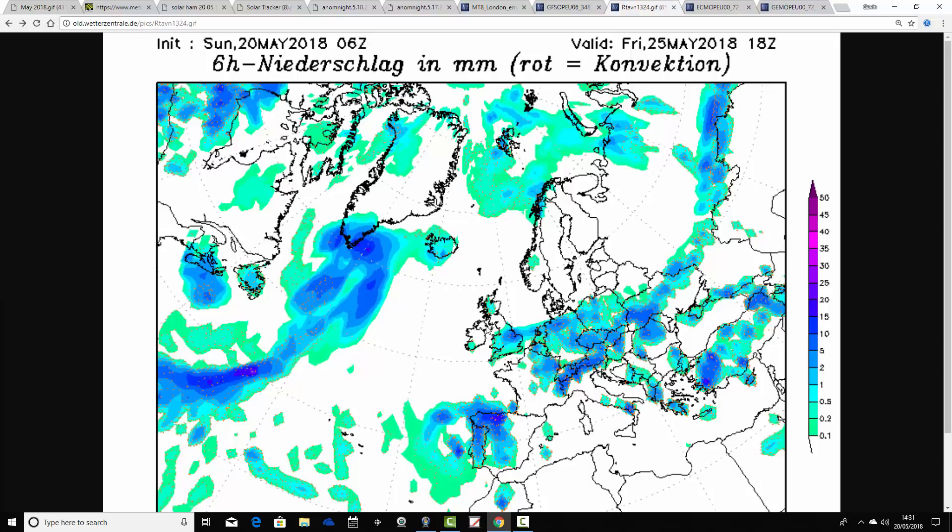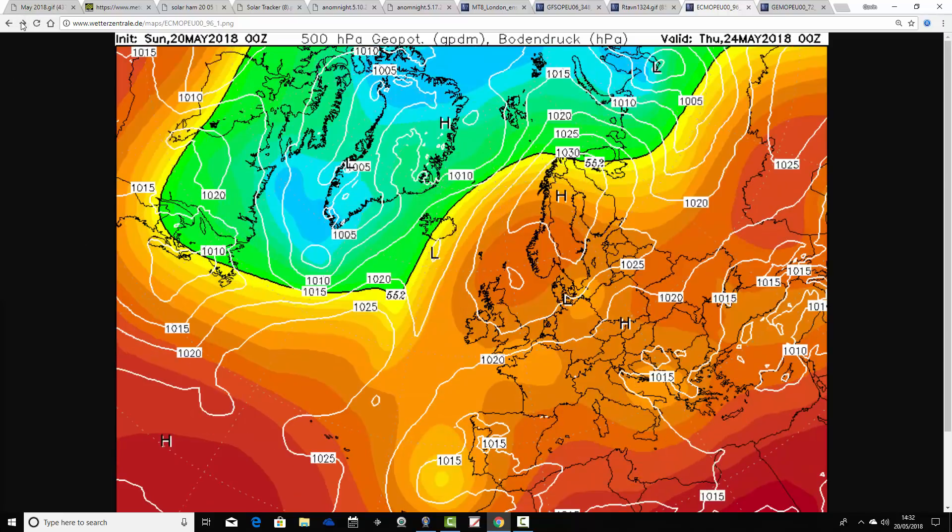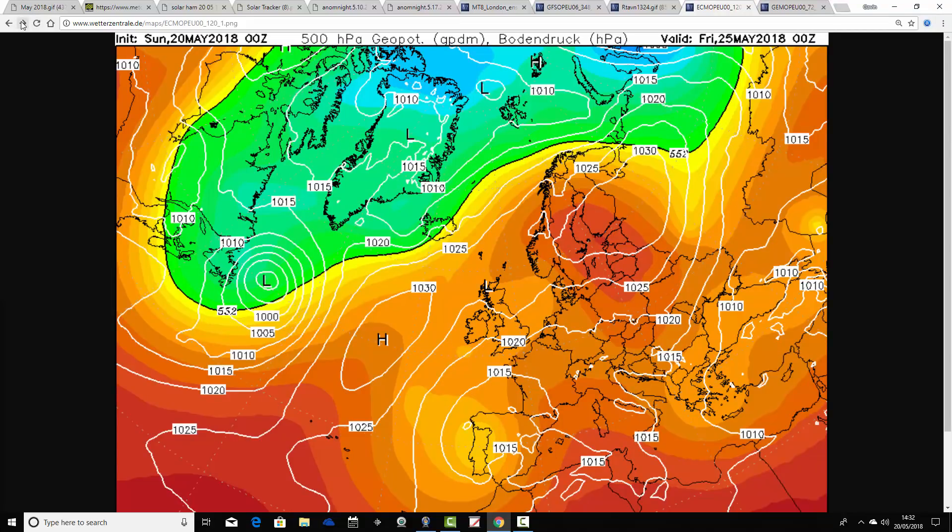Not quite as settled in the coming week as we perhaps thought a day or so ago, but bear in mind these are showers in the main - Monday through Thursday it's showers, and they're probably quite well scattered. So many places will come away with a dry and warm week, but if you happen to get one of these heavy showers or thunderstorms, you would know about it. Looking at the East Central UF for Wednesday, we've got high pressure to our north-northeast with everything very slack to our south, so the risk of thundery showers and thunderstorms would be in the south, with northern areas getting the driest weather. Through to the end of the week that kind of scenario continues - Friday again has the ridge from Scandinavia to the northwest of the British Isles, low pressure to our south, so the greatest threat of thundery showers would be in the south.